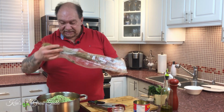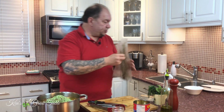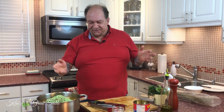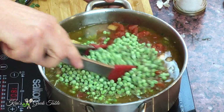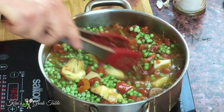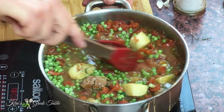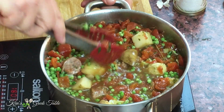And last but not least, a little oregano. Greek oregano, naturally, like there's any other kind. But get this up there. Now, the whole trick to this is bringing this up, stirring this, bringing it to a boil, and just letting this go pretty much until your potatoes are done. So this will take about 20-25 minutes.